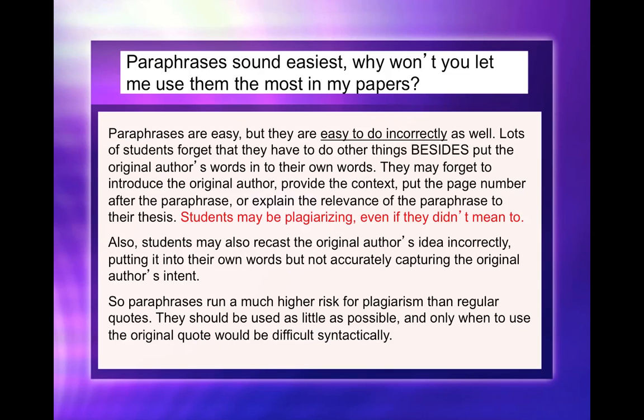We just looked at that paraphrase from Martin Luther King, and paraphrases may sound the easiest, but I would like you to use them as little as possible in your papers, mostly because we could incorrectly paraphrase what somebody said. So I could say, oh, Martin Luther King in his I Have a Dream speech was talking about how important he thinks it is for all Americans to be gun owners. Wait a minute. That's obviously not what he said.